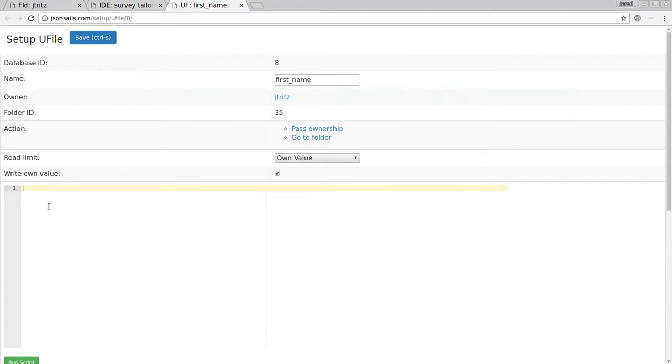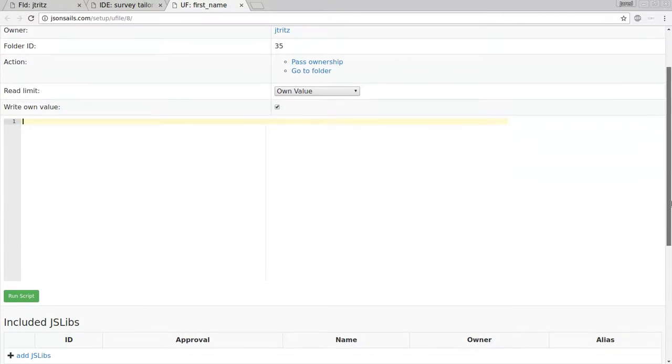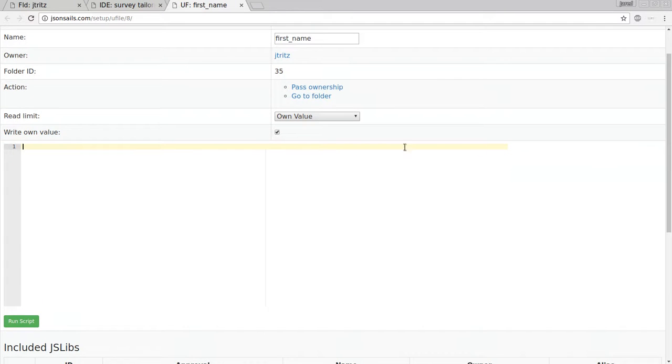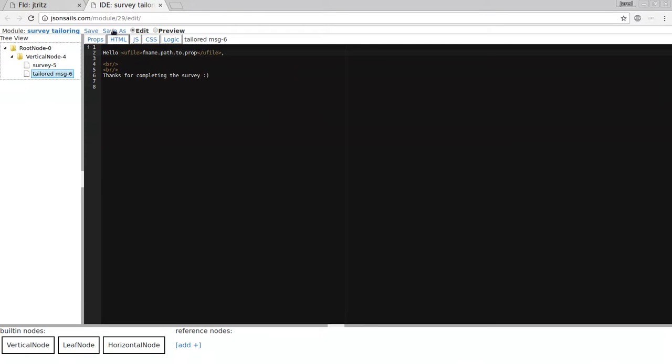The script here is empty, so there's no additional properties added to this UFile, but I can use this script effectively to add properties to the UFile and access them either in the JavaScript or in the HTML.